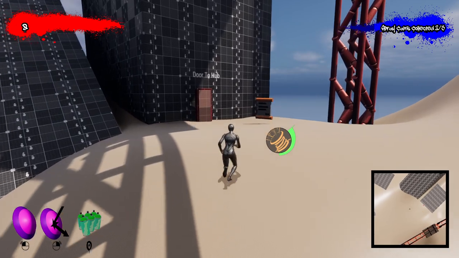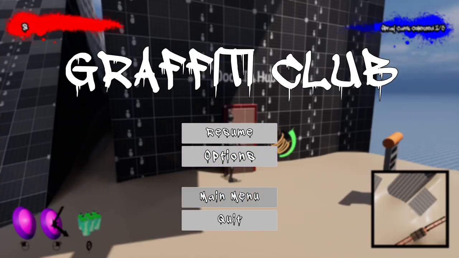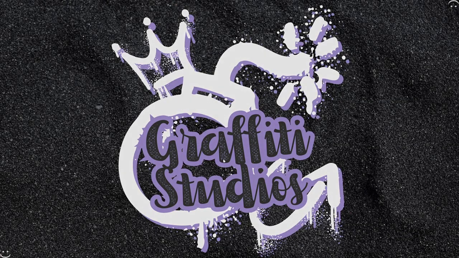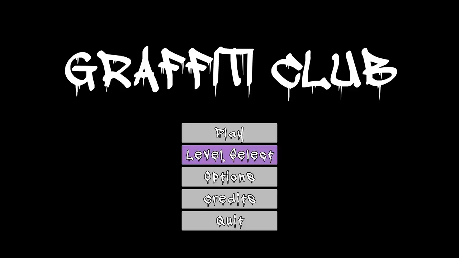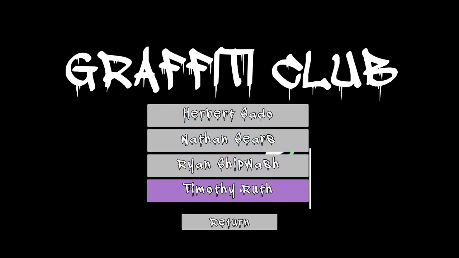And back to the hub world. Okay. Oh, I need more cans? Yeah, I bet I do. Okay, who is next? We kind of looked at those. Actually, he kind of looked at all of them, right? So, Nathan, so three more.